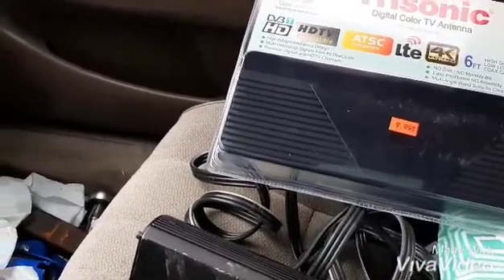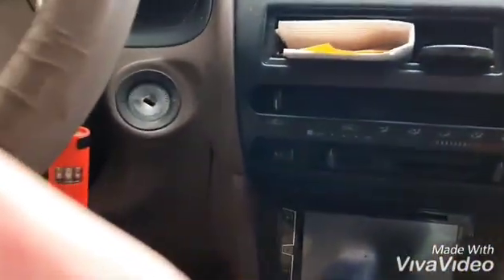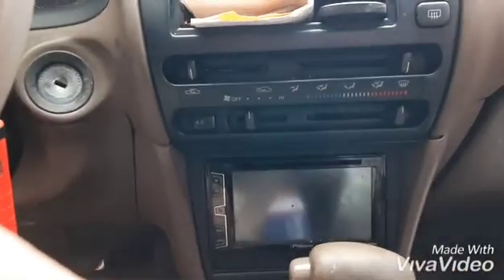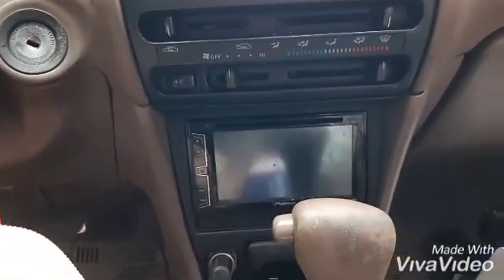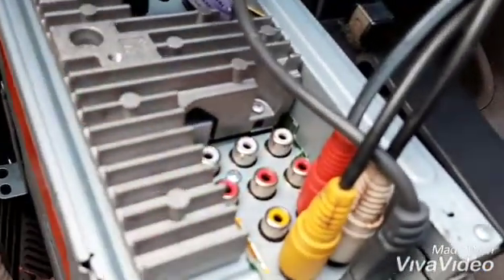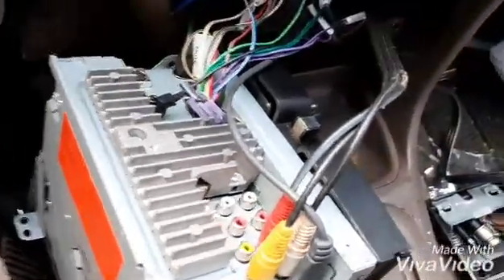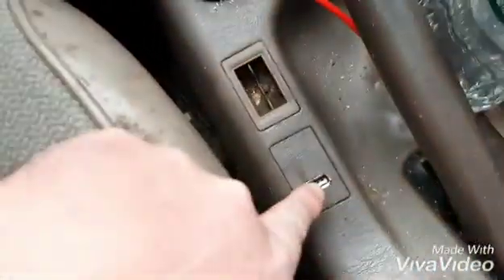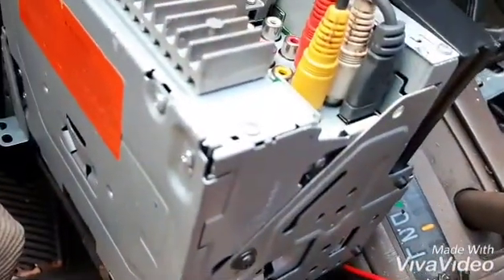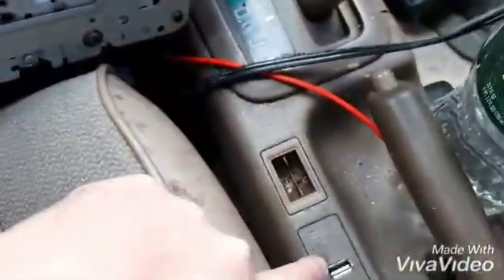Let's get started taking this thing apart and connecting the wires. With the radio out, I have a video in, audio in right and left channels — this is from when I put in a USB input for the stereo as well, which is permanently mounted in the center console.